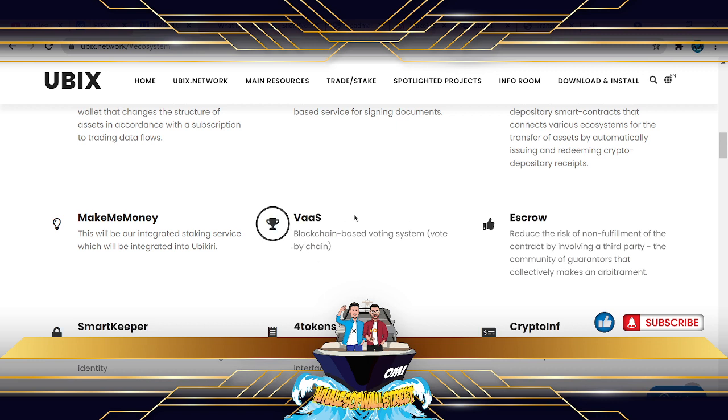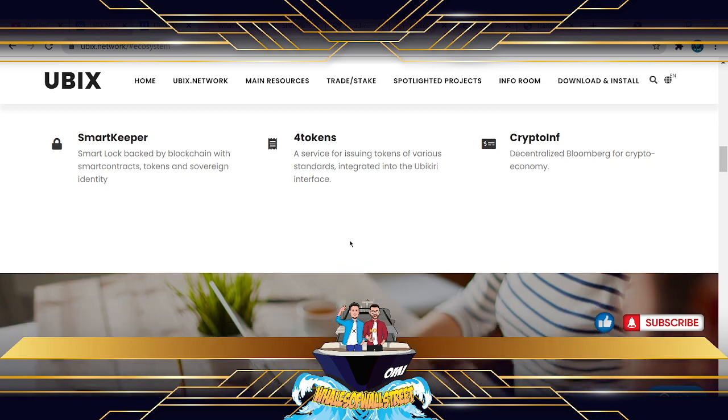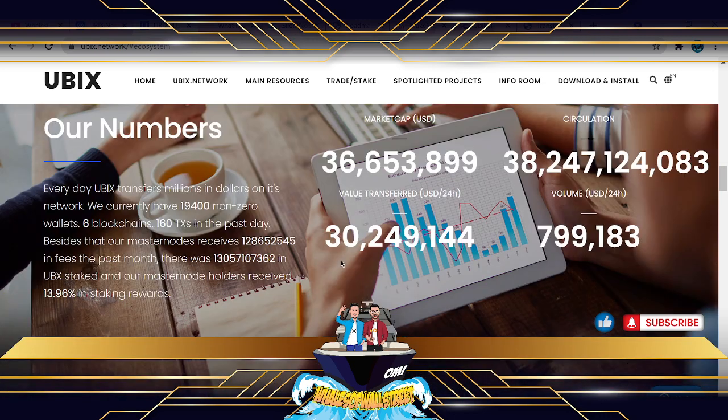And this thing's quite cool, blockchain-based voting systems. This is kind of like the DAG elements, so the whole voting system by chain to make sure that you can make decisions and help promote your decisions and ideas towards how the blockchain should be used and governed, etc., which is absolutely fantastic. Is what we like to see in this space.